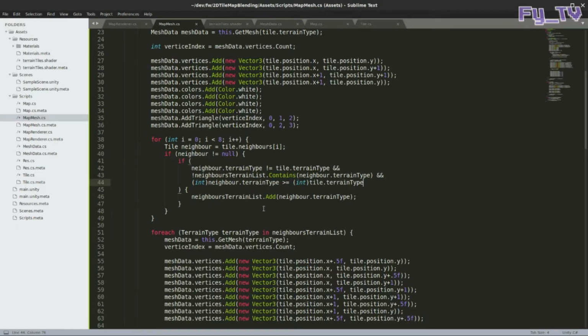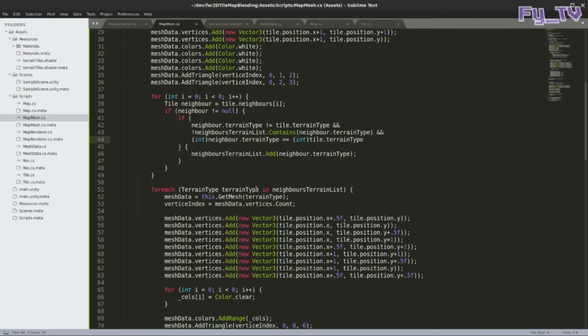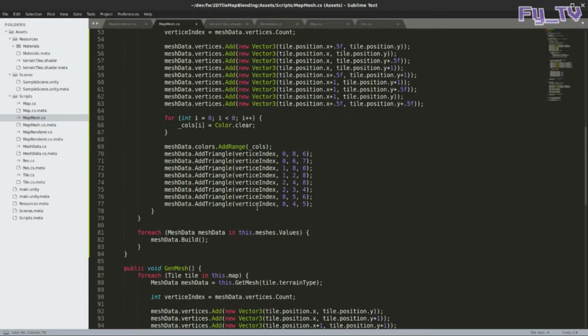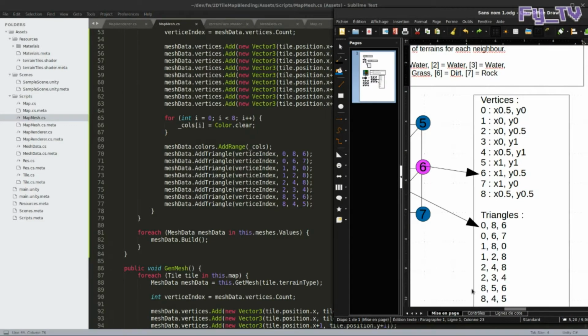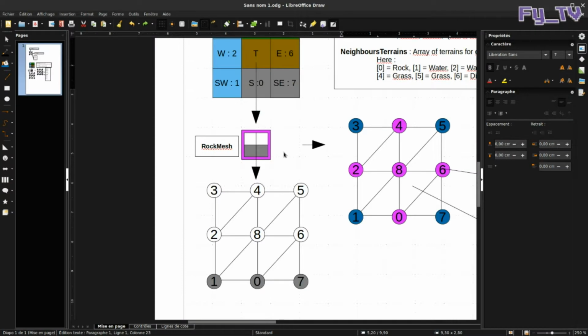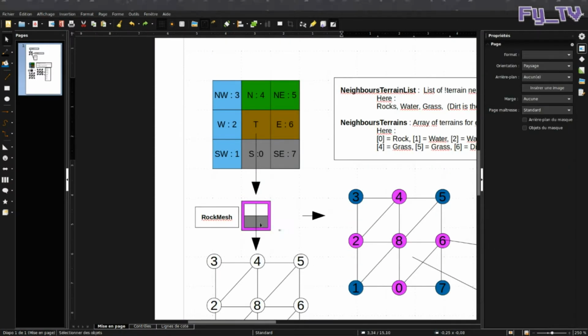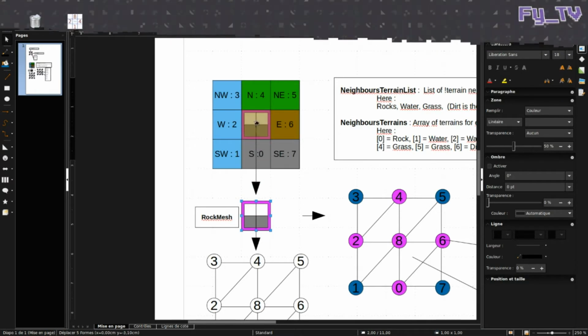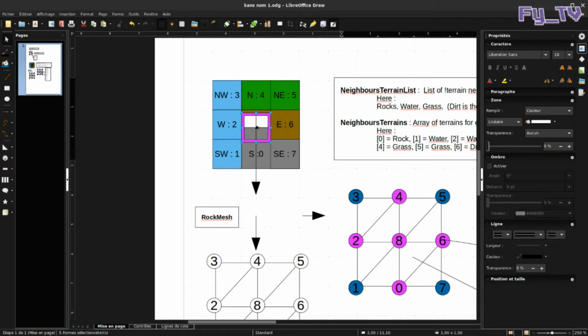It's not mandatory, but it's a lot of vertices that are not used, right? So now what we need to do is quite simple. So for example, now we are on the rock mesh, right? And we draw this. We draw this on the rock mesh at the tile position, right?